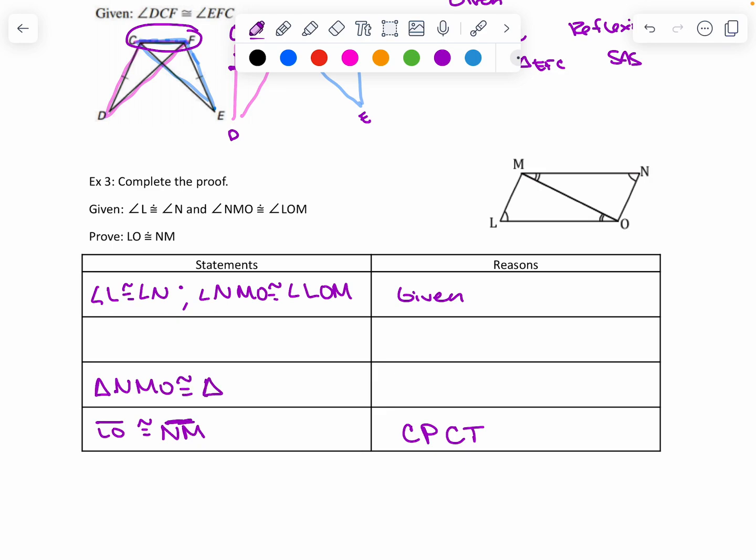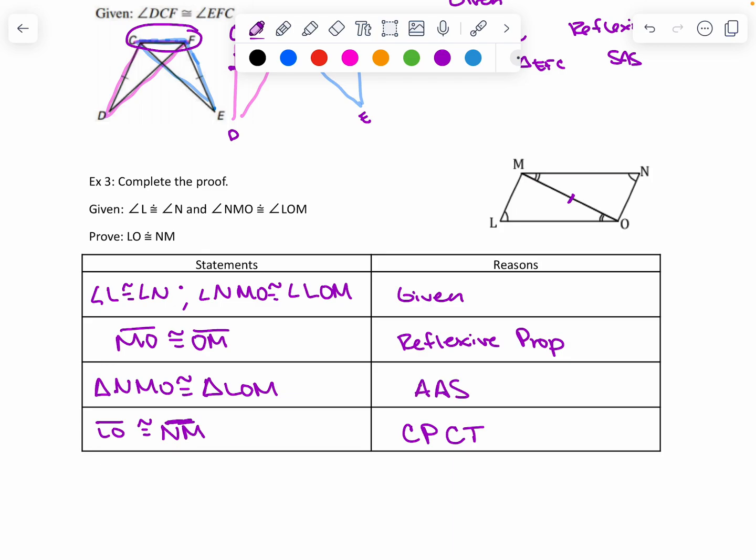So realistically, out of this 8-point proof, you should already know 5, just by using those context clues. Now, obviously, we can fill in the rest, since we've been proving triangles congruent using our different theorems. Looking at this one, I can see that I have a reflexive, that overlapping, which is going to be MO to OM. And based on my two triangles, angle, angle, side.